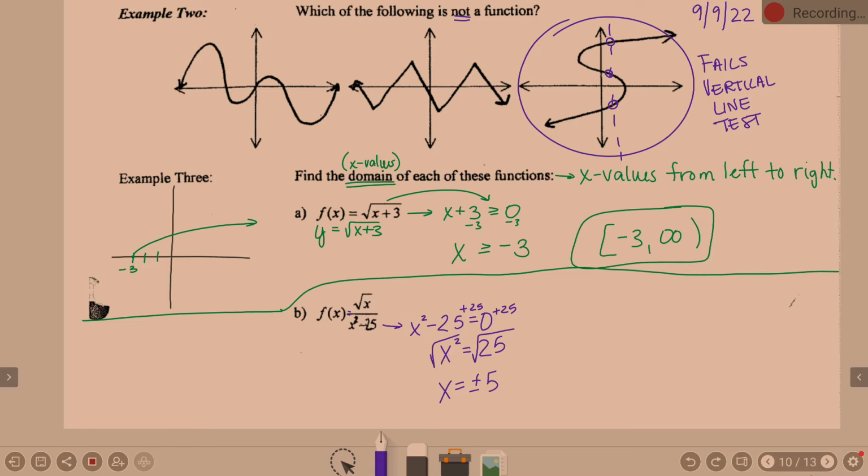So, okay, now, I wrote x equals plus or minus 5 because that's what we got with solving. But what's really true, part of my domain, and this isn't how we're going to write it, but x cannot equal positive 5 and negative 5. There will be holes, there will be asymptotes, there will be some break in the graph at positive 5 and negative 5. And so when we do our interval notation, we won't have positive 5 and negative 5 in there. Okay, what else? I don't remember if anyone said it at the beginning or not, but denominator cannot equal 0, and?